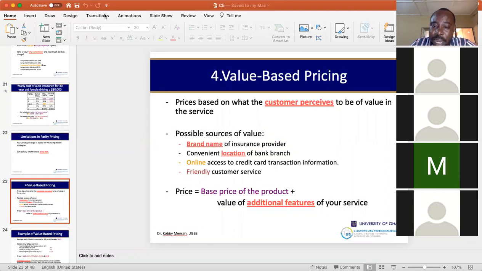You also have to look at perhaps what the market is charging, because you cannot be a business without monitoring what your competitors are doing. But what we're saying is that with all these factors into consideration, one key thing is that you also have to find out whether there is something that you are doing unique that because of that, customers would want to pay additional money to have it, all right? And that's what we call profit maximization. You have to move into that space to really get the customers to pay extra more.